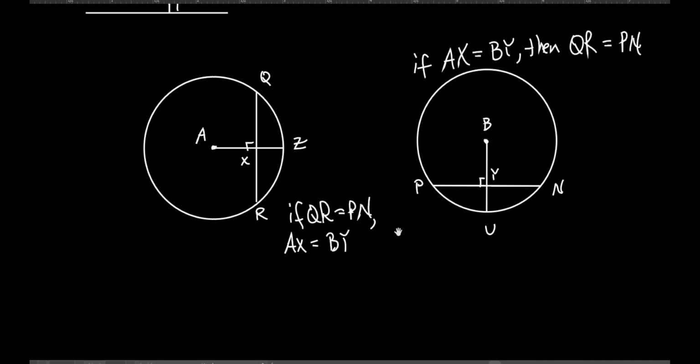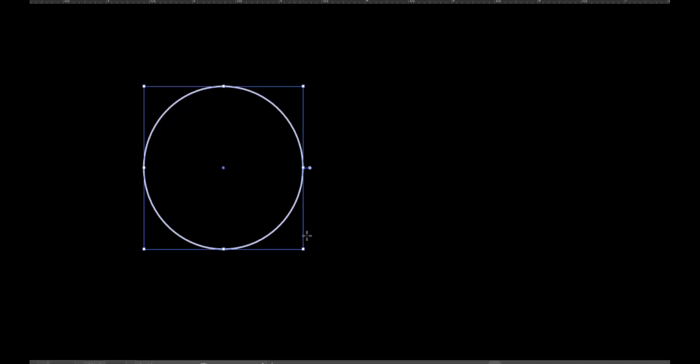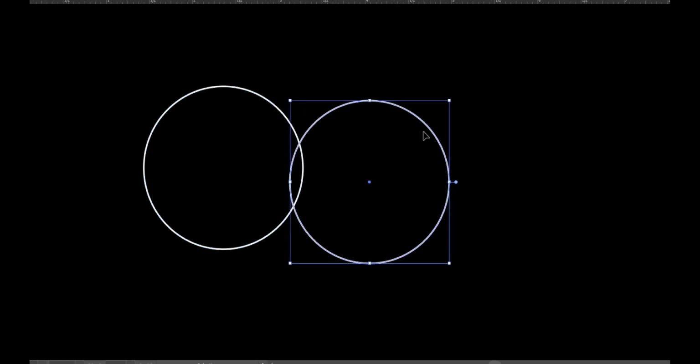All right, let me go on. Let's do an example. Examples are always better, aren't they? Throw some real numbers in there, you're good to go. Let's do another circle. Let's do two circles. I'm going to copy and paste it. So if I copy and paste them, what's true about these two circles? They're congruent to each other. And let me put a center here, and let me put a center here.